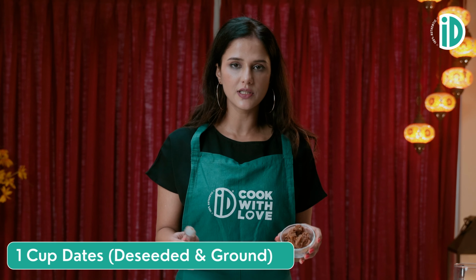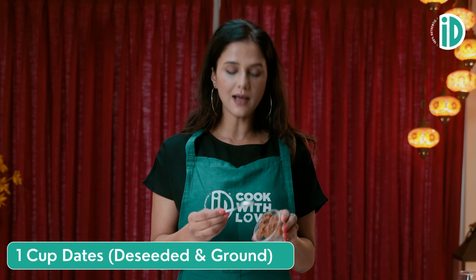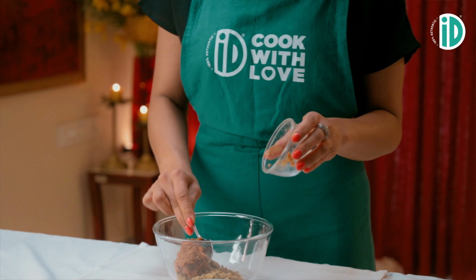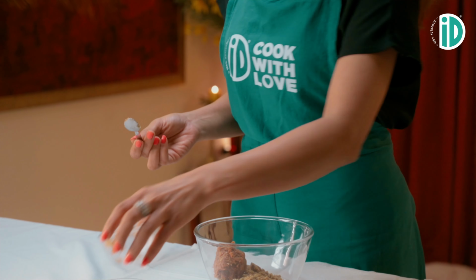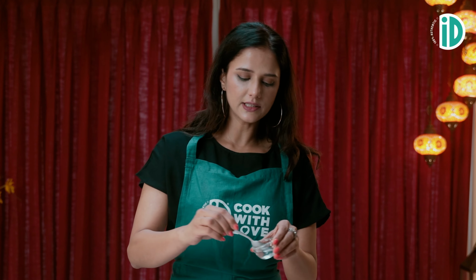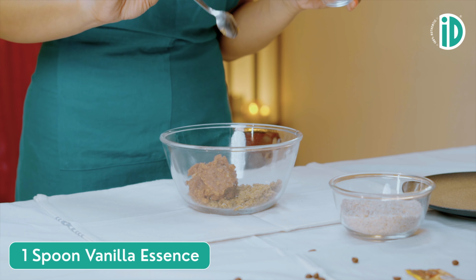Okay, along with this, I'm using no artificial or add-on sweeteners. I'm adding dates to it. These have also been ground to paste. You can easily do it in a food processor. Just use good quality dates. And now I'm going to add a spoon of vanilla essence.